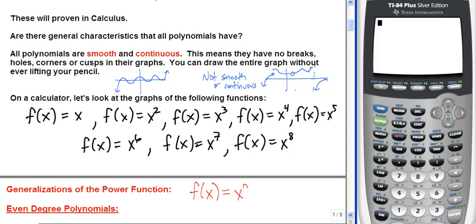So what we're going to look at are just some very basic power functions, x raised to various powers, and we're going to try to determine what some of the characteristics of these graphs are. And when we graph these, I'm going to graph several odd ones on the same graph and then several even ones on the same graph. So let's go to our calculator and let's go to y equals, and let's do the odd ones first. So I'm going to type in x in y1, and then I'm going to type in x cubed, or x to the third, in y2, and then in y3 I'll do x to the fifth. Whoops, I have an extra number here.